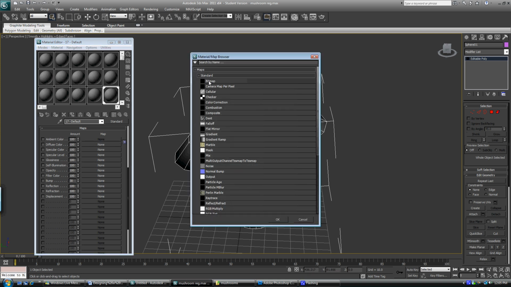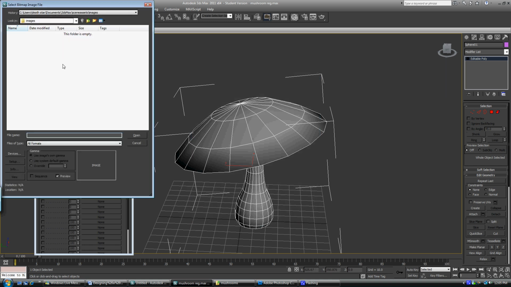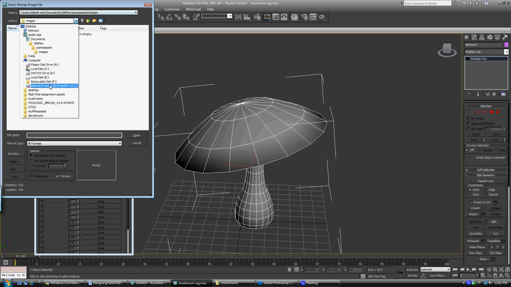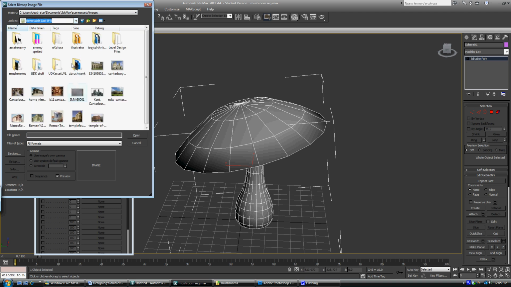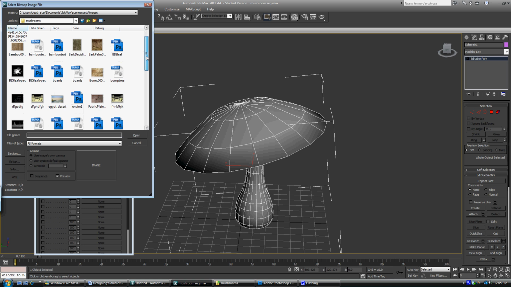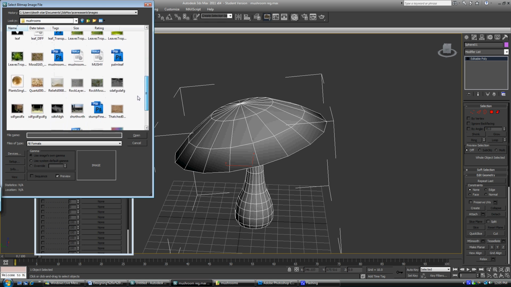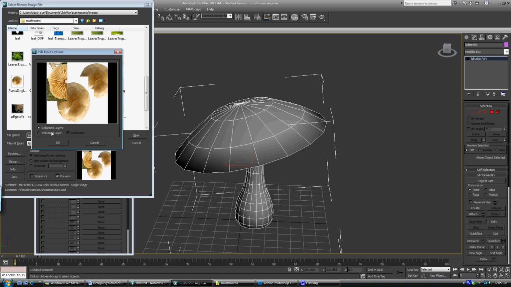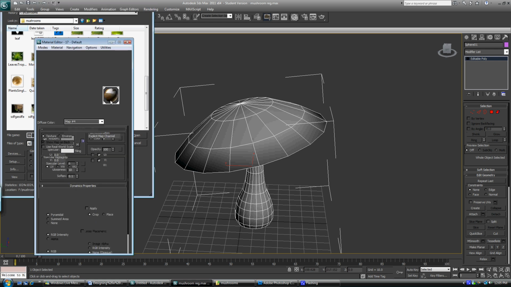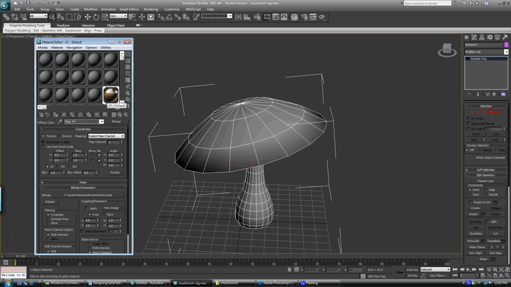You're going to click bitmap image, and you're going to find, I forgot to find where my stuff was. Right here, mushroom texture. So you can click for the diffuse map, you can click your PSD file, and it's going to ask you if you want to collapse your layers, yes. And it's going to comp right here as a material selected ball. You're going to apply that to your image. You can just drag and drop, or you can hit this little assign material to selection button.